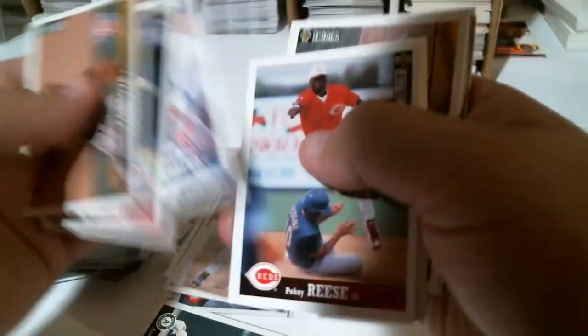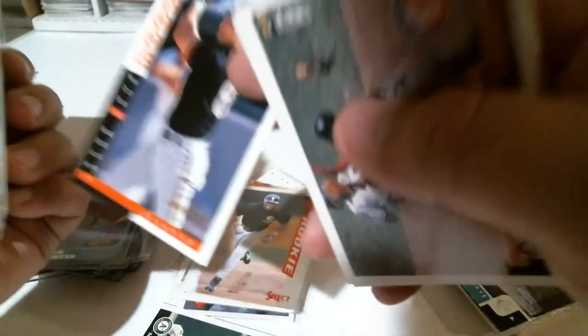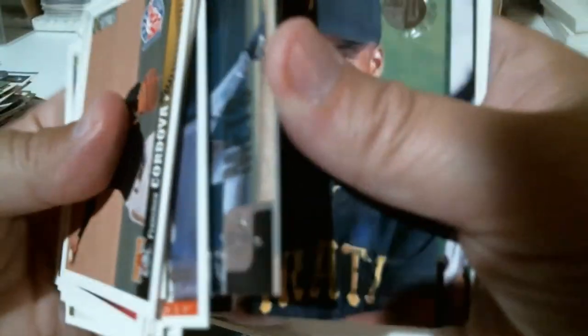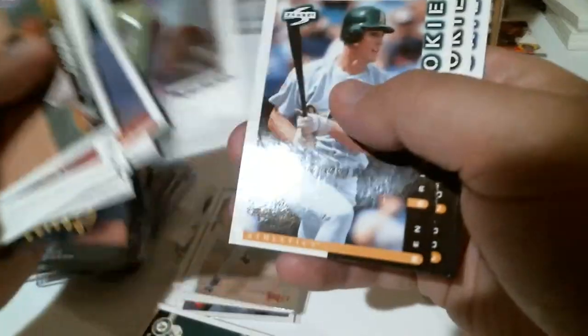Hoping to get one of these big names from right here. I'm getting towards the end of the 90s. I've got 98 and 99 left, and then got the 2000s, and I got it stacked up here 2001 to 2004, so hopefully that's got something good in that. 2001, really good for rookie cards. Got a Pujols, Ichiro, CC Sabathia in 2001, Albert Pujols. I'm hoping something's good in one of those.